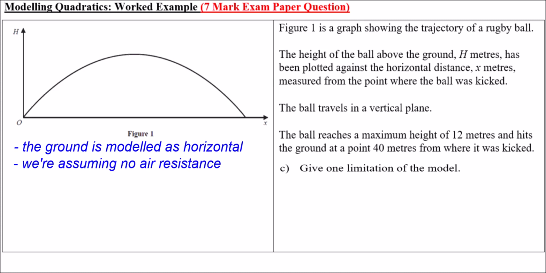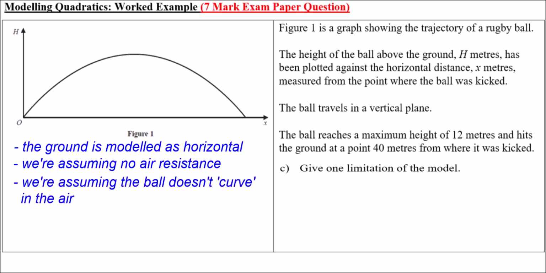Another thing you could have said is you're assuming no air resistance. Air resistance, no matter how small, does come into play, especially the windier the day is. So because there will be air resistance, it won't be a perfect parabolic path. Something else we could mention is we're assuming here the ball doesn't curve in the air. So for example, if spin's put on the ball, it won't be moving in a vertical plane. So we could have also said we're assuming it moves in a vertical plane. It's not going to move in a perfect vertical plane. It could bend, swerve, either because of the wind or the way the kicker has kicked the rugby ball.